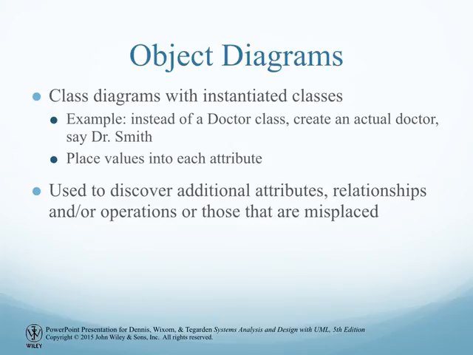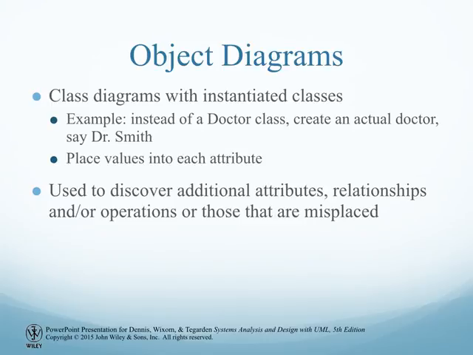So the object diagram is essentially the next step. Once you've created the class diagram, you create object diagrams to test all the objects, all those classes that you've created, to see if you have all the information you need. You may also find that you have too much information and that you need to remove some of the attributes. Maybe the weight isn't important in there. Maybe the weight is something that you'll store in the appointment or in the actual visit class, because that's something that will be specific to that visit, something that changes over time, and so you don't need to store it in the patient, you store it somewhere else, or something like that.